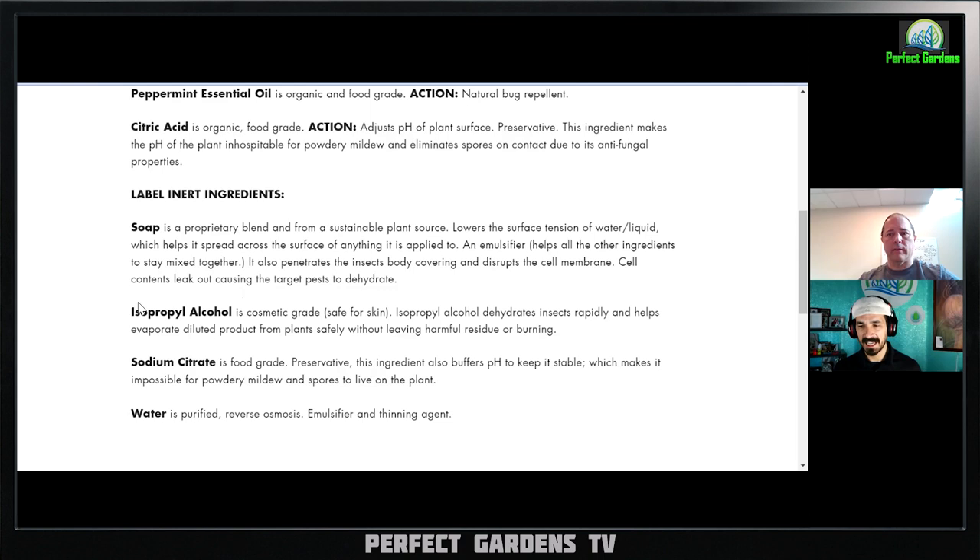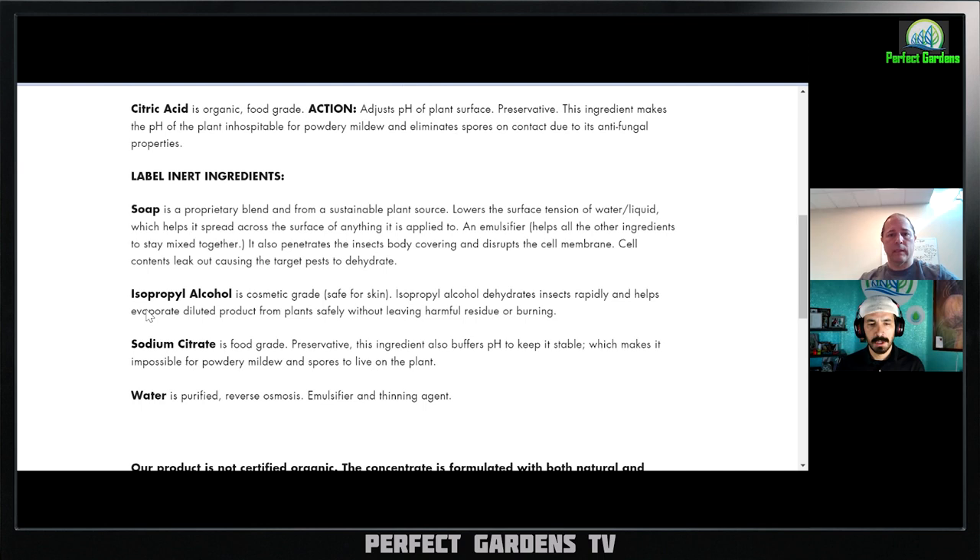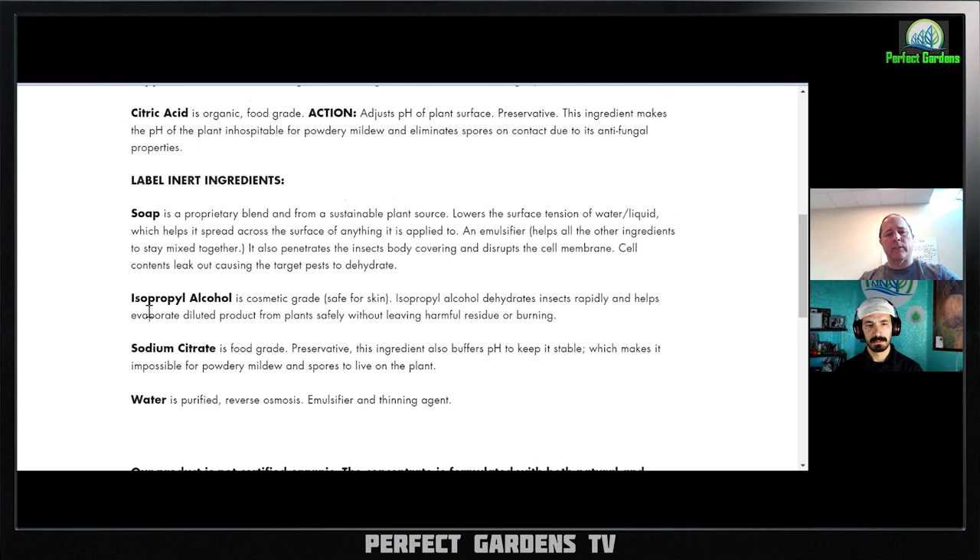Like a soap — most likely what they're using is sodium lauryl sulfate. They don't list which one it is, but I would imagine it's sodium lauryl sulfate. I remember the days of putting a drop of Dawn in RO water to spray your plants — just to lower the surface tension. Depending on the soap, I worry about whether it's going to build up. Some products use potassium salts and fatty acids — like Safer Soaps — and one challenge is they leave a residue, so you have to rinse it off afterward.